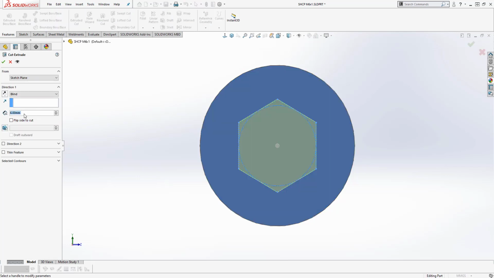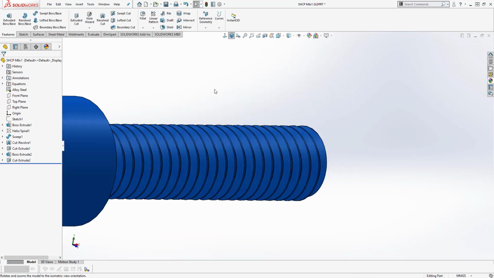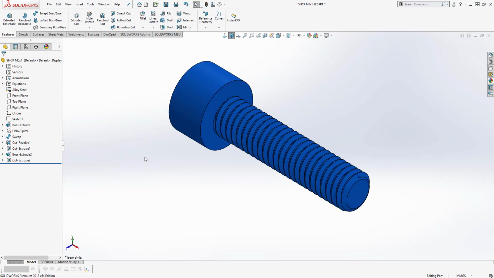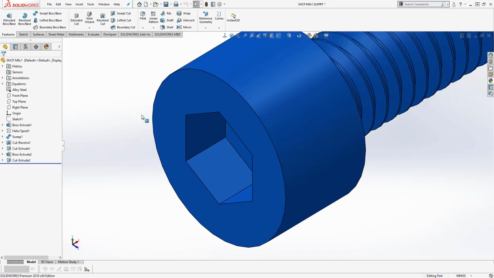For the distance, equal sign, global, and K. Space bar to rotate.